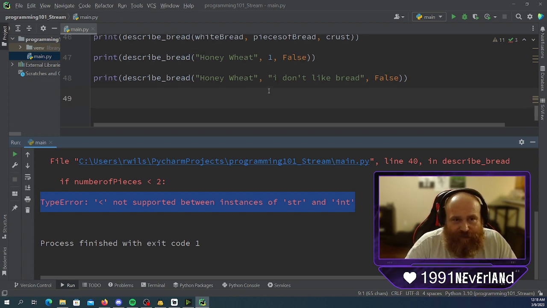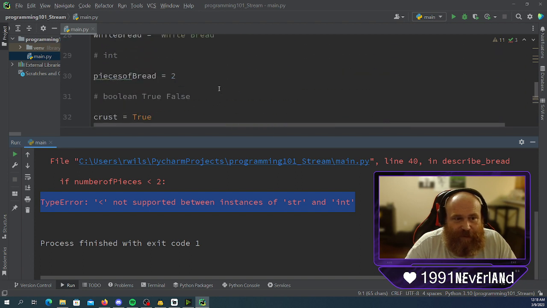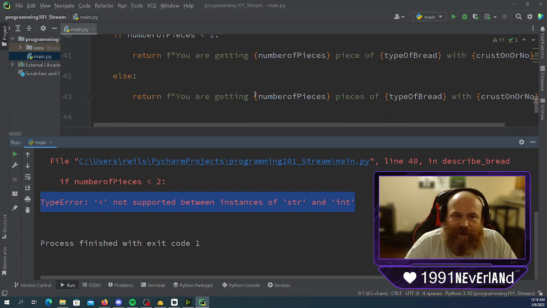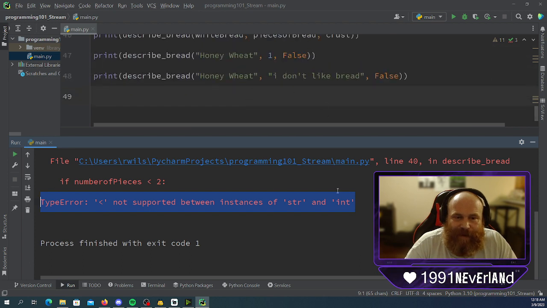But what if we were using that input that I was going to start using? Do you want crust on or not? Users will be users. Very true. But yeah, if we were accepting an input, they could put in a string. We could forget to convert the string. They could put in a Y when we expected them to put in 1 or 2 or 10 or 20.